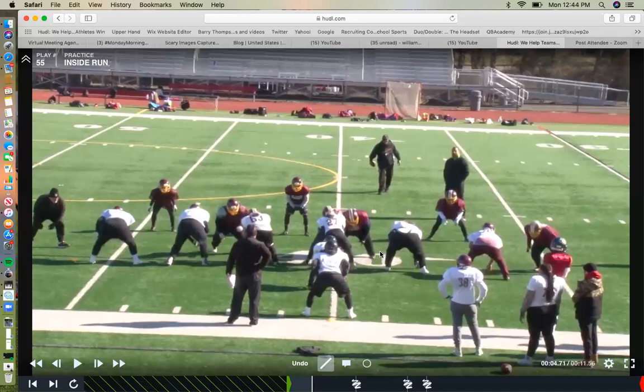So what's going to happen is that this center is going to make what we call an ace call, and that's going to call the guard in, and they are going to work to double team this one technique. The fullback, where I pointed out earlier on this particular run, is going to block the linebacker. This guard and this tackle are making what we call a deuce call, and they're going to quick combo to this backer. That leaves a tight end, a solo block, leaves a solo block back here, and that means that there's one defender that's unblocked.